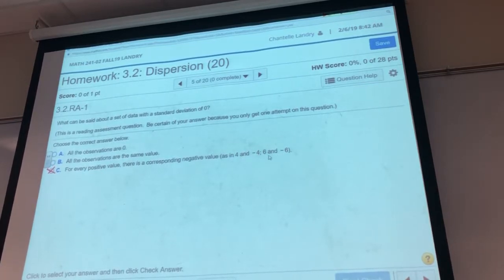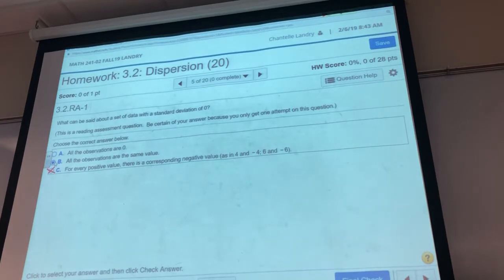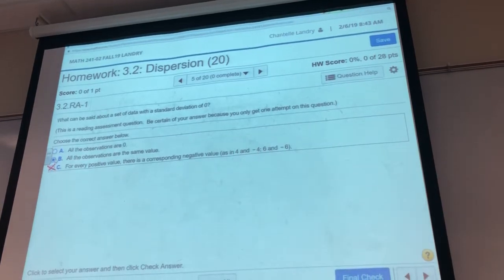So when you answer this one, you want to say all of the observations are the same value. Technically, if they're all 0, you get a standard deviation of 0, but you don't necessarily know that because that's just one case that you could possibly have. So on that one, just be sure you click all observations are the same value. For me, that was B. For you, it might be a different letter. Technically, A is kind of right, but it's not as correct as B. So that's the most correct answer. C isn't right at all. But they only give you one option on this one, so just be sure you get that one right.